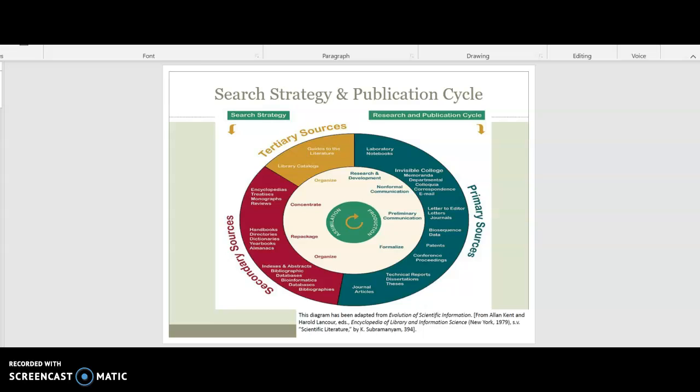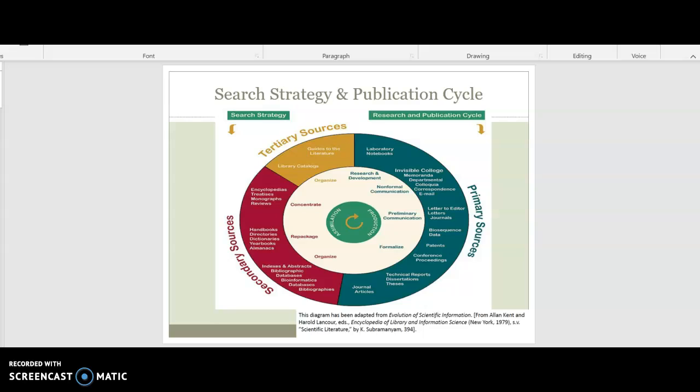So, there's secondary sources, tertiary sources, and primary sources. Tertiary sources are guides to the literature and library catalogs, and secondary sources include encyclopedias, monographs, reviews, handbooks, directories, dictionaries, almanacs, indexes and abstracts, databases, bibliographies.